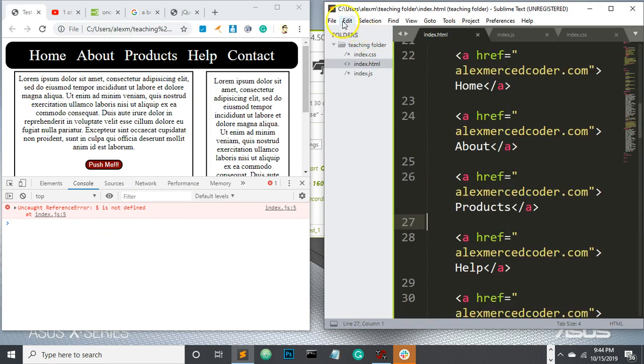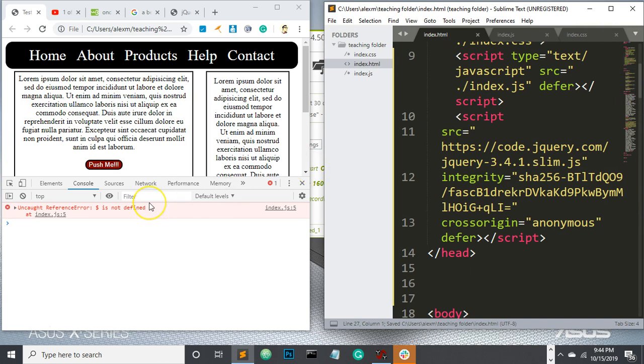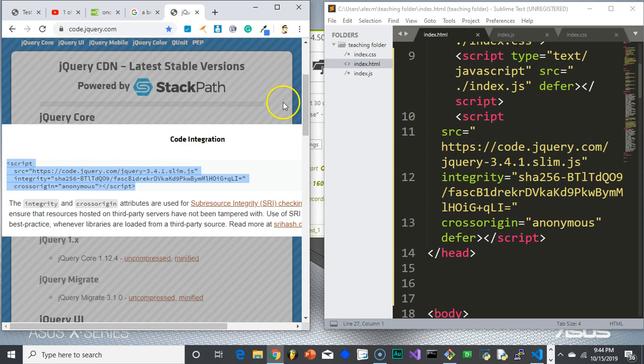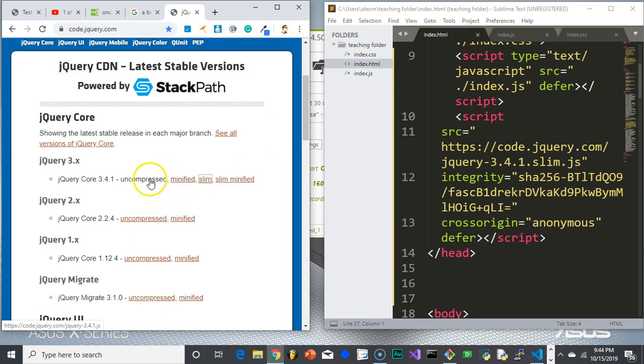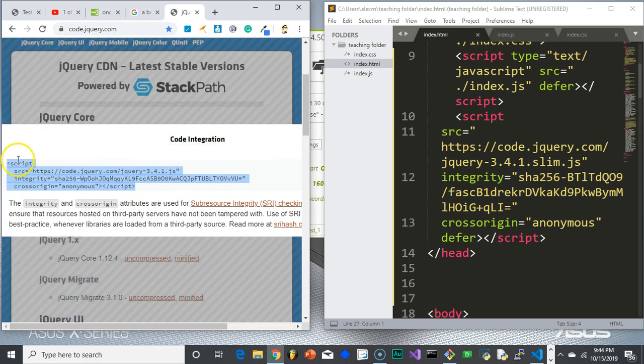Did I forget to save the HTML code? Save. Because see, if it's not recognizing the $ sign, that means something's wrong with the way I plugged in jQuery. I mean, jQuery looks to be in there just fine. It may be because I took the slim version. So we'll try this one more time. Nope. Maybe I need the full version. I pushed the limits of slim. Okay, so I'll take the uncompressed full version because why not?